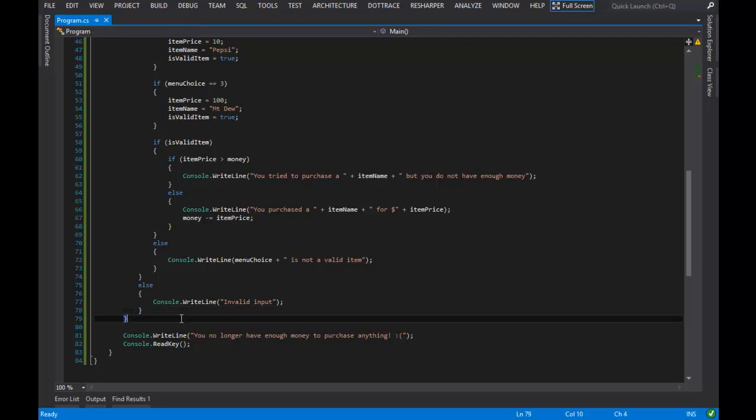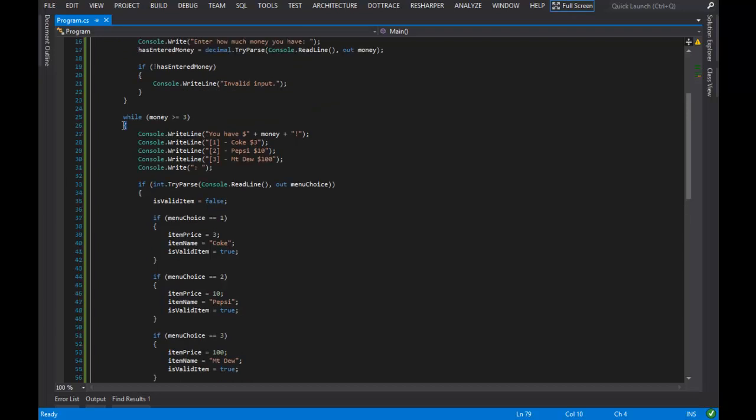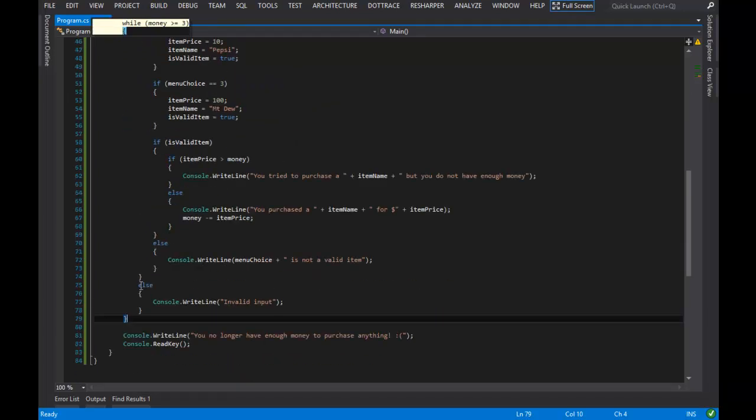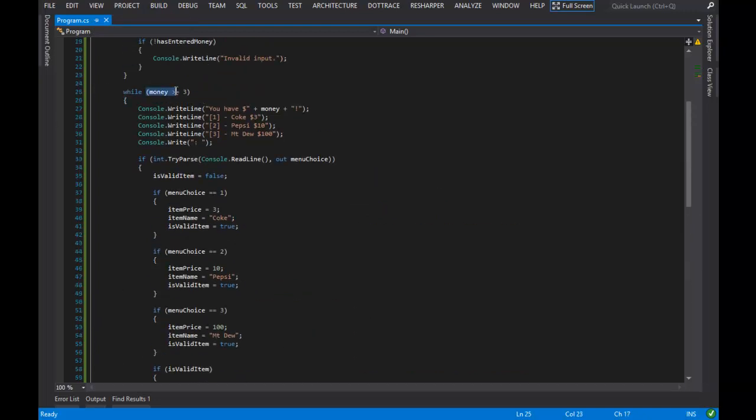Now watch what happens when I click on this curly brace. If I scroll all the way up, we'll see that the curly brace on the while loop is highlighted. That means if we hit this else statement, we'll write out some console output, we will end the if statement, then we'll end the while loop. And when a while loop ends, it jumps all the way to the top, checks the condition, and will execute again if the condition is true.